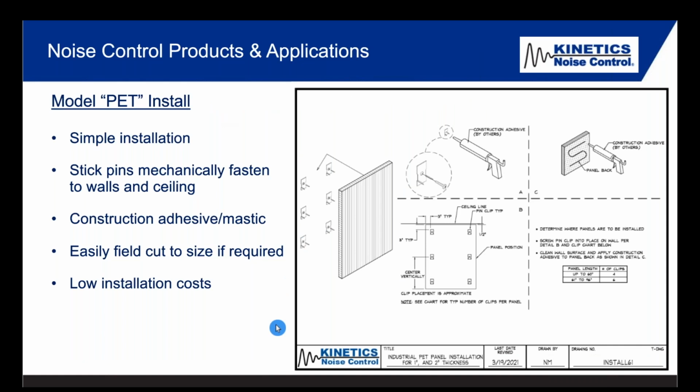If you look at the PET panels, they have impaling pins. There are guidelines on how many pins you need. Those are usually mechanically fastened to the wall substrate, and paired with those is a mastic construction adhesive. So very easy. These can be field cut, unlike the S4s that have to be factory made to size.